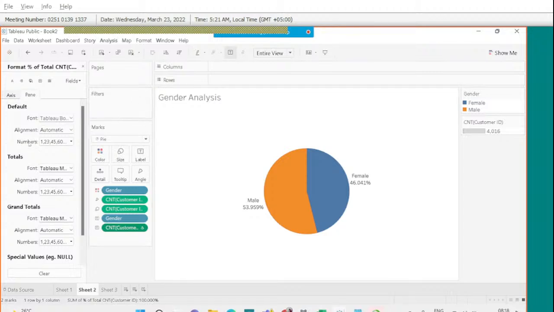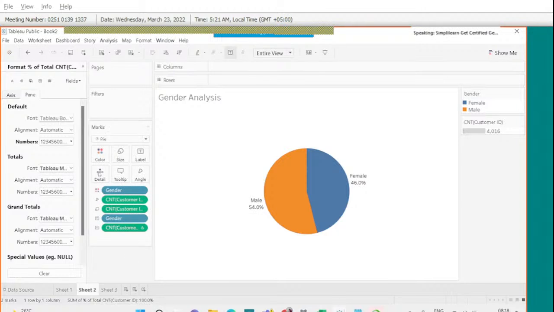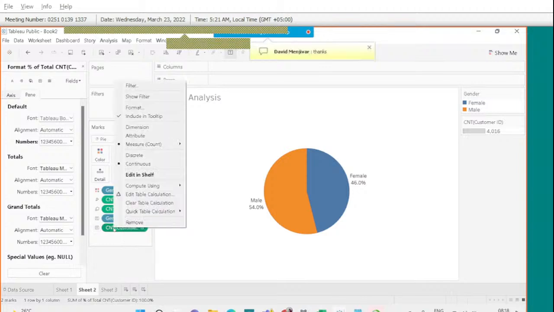Then you click on the numbers and you will find the option of percentage. This is where you can change and control the decimals. If you want 1 decimal place or 0 decimal place, you will be able to do it. So you have to right click on count of customer ID, the label one, and over here you will find the option of format.